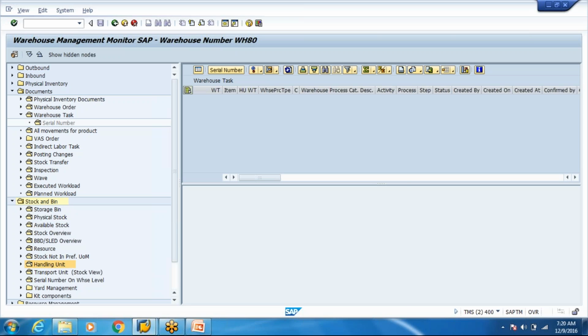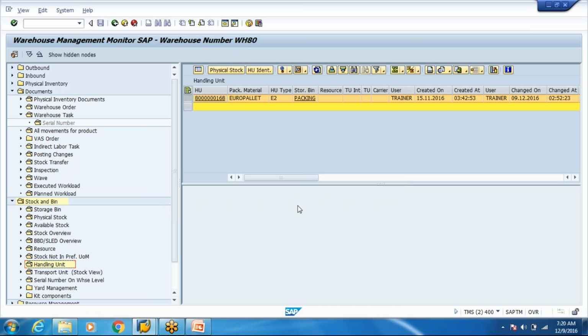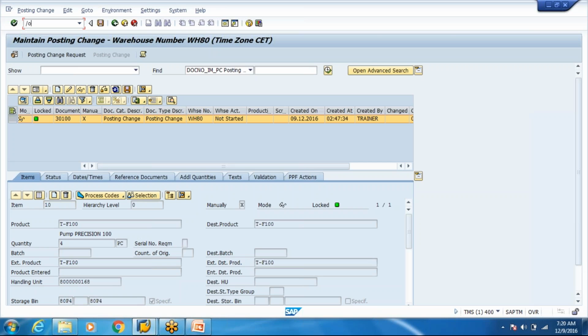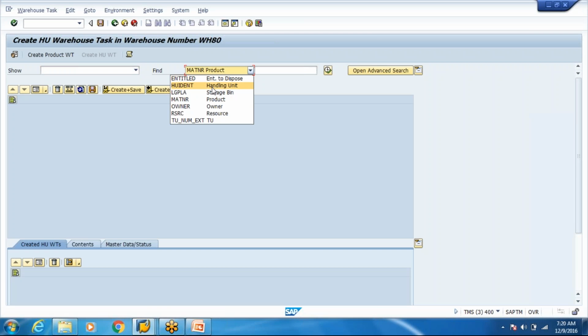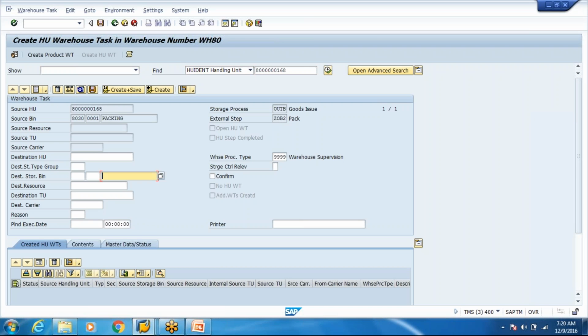Let us see where the handling unit is now. So packing area will move to staging area. 80B4.